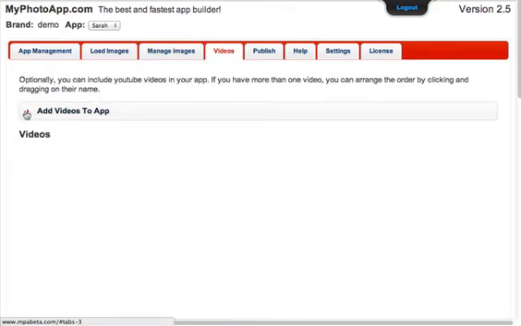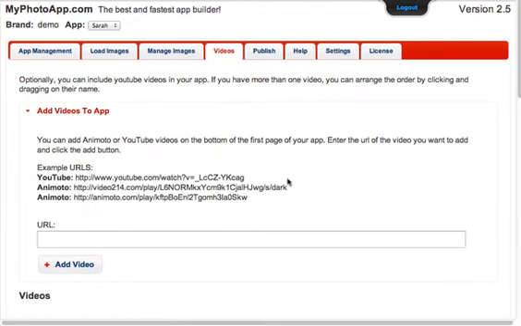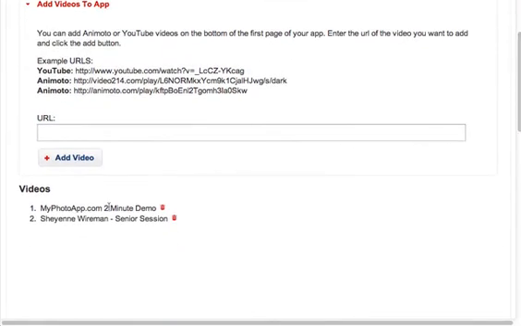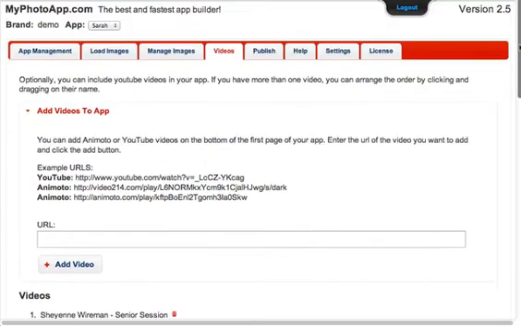The next thing we can do is add videos. To add a video, click on the down arrow, and then you enter the URL of the video. I'm just going to add this one right here because it's easy. But you can go off to YouTube, find the video you want to add, click it, paste it in, click Add Video, and there it is. And I can add another one. This is an Animoto, so you can use either YouTube or Animoto, paste it in, add video, and add it down here. And if I don't like the order of the videos, I can just drag them into the order I want. Okay, so much for that.